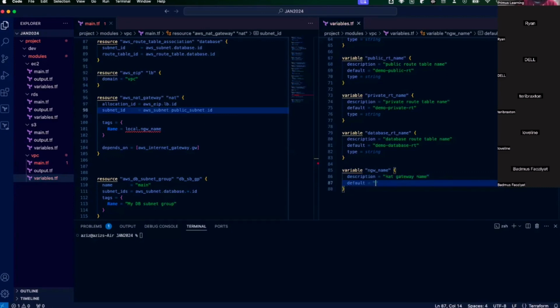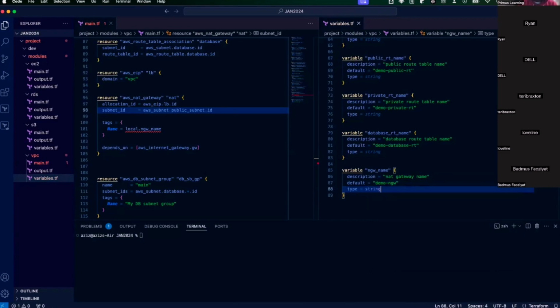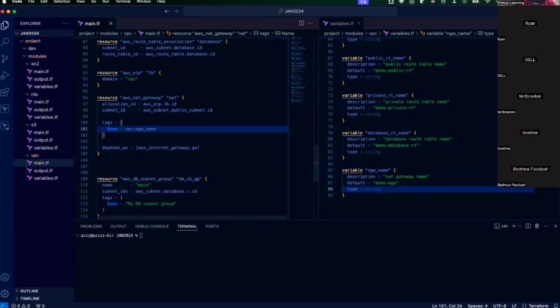Default is going to be equal to demo NAT gateway, and the type is going to be equal to string. So let's say that this is var dot NAT gateway name.